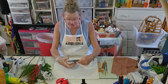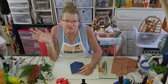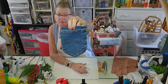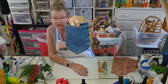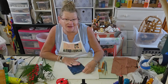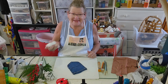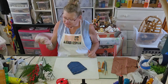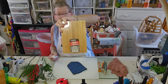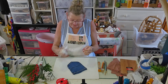A lot of my thrift stores around here have fill a bag for $1. And when they do, I like to get dungarees. And that's what this is, a pocket from one of those dungarees. Today we're gonna paint a little snowman on our pocket, and then we're gonna stuff him and make him all merry. He's going to be a little door hanger. If he doesn't work out as a door hanger though, we'll attach him to one of the Dollar Tree cutting boards and that will be fine.